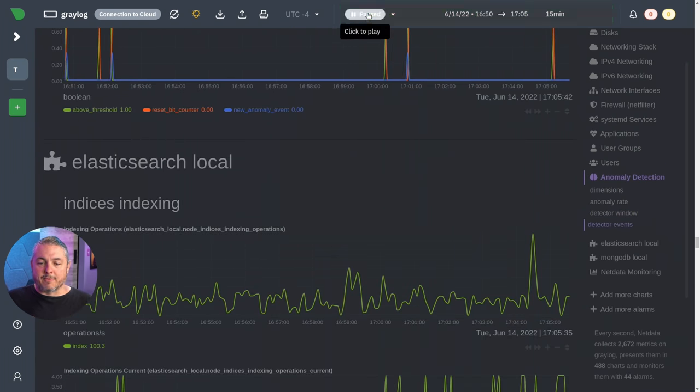You can even go a little step further. Like here's my UniFi server, or here's my XO pool of Xen. And we can take that one out. We'll just go back to the Graylog one here. And hey, there's that same data that I had. Now the cloud one looks just a little bit different because of the way they run their cloud. You get the metric correlation. That was why I turned on the machine learning. I wanted to put a little more data in here, and they have a couple extra tools that they can do if you tie it to your cloud.